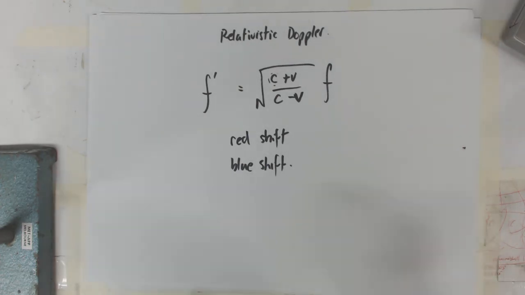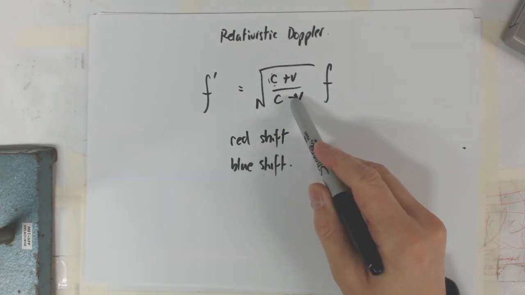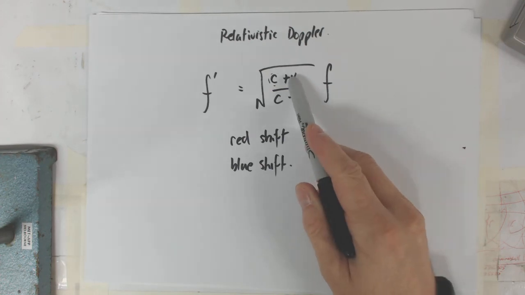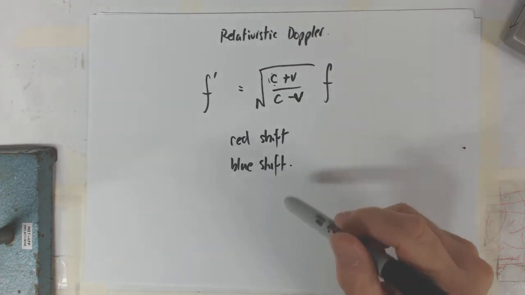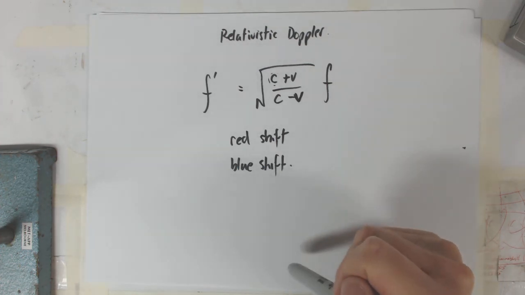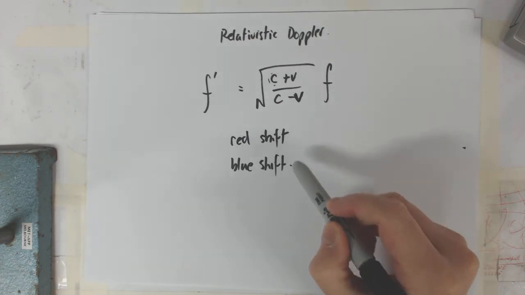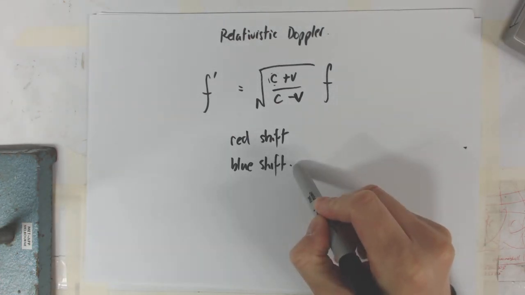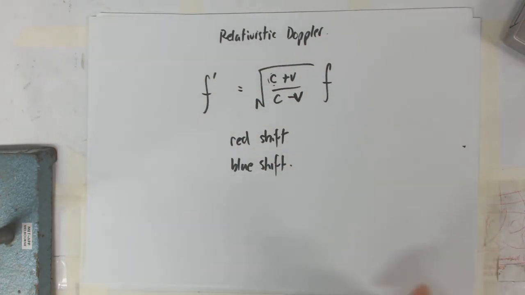However, when they're moving away from each other, then this one on the bottom would get added and this one on the top would get subtracted, and the whole frequency would get decreased, and we call that a redshift. Smaller frequency, bigger wavelength, red, right? Higher frequency, shorter wavelength, blue. But this is the formula we actually use when we're doing light, because of that whole relativity thing. About all I wanted to say on it.